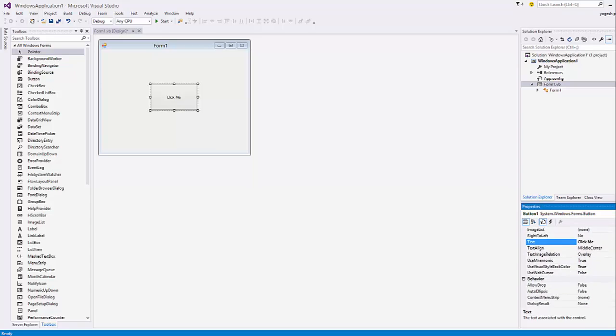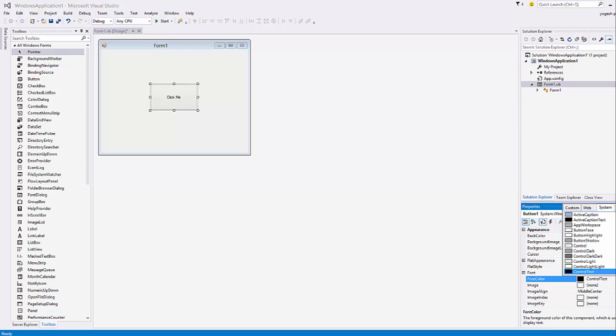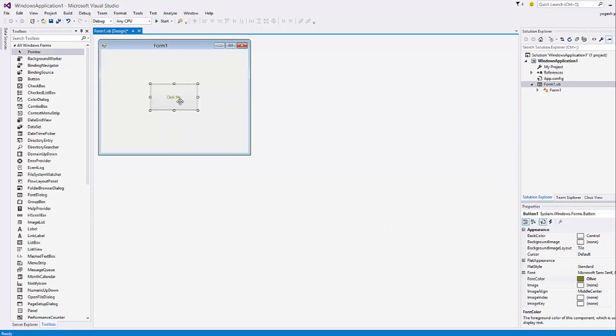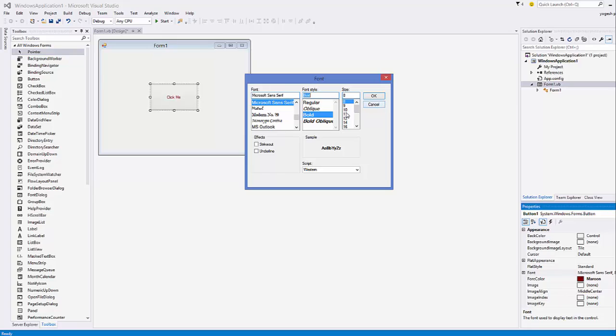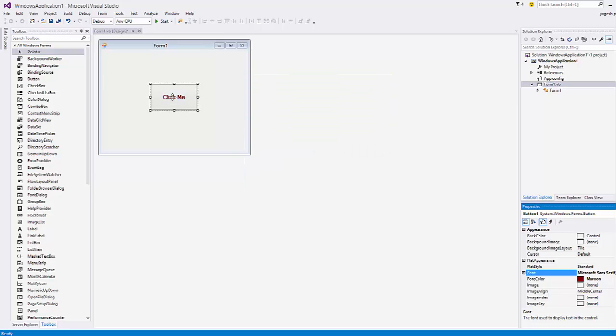There are so many properties you can change for your tools here. For example, you can select this button and change the background, font size or foreground color, or if you want to add images, you can do everything from the properties, okay? For example, I want to change the foreground to something else. There are so many options like this, or from Web I have these options. I will choose this one and it will change the font color to the color I chose, right? For example, I want a little bit darker color, which is this one. Or for example, I want to change the font size. I can click the property called Font, make it bold and a little bit bigger. Click OK and it will become bigger.